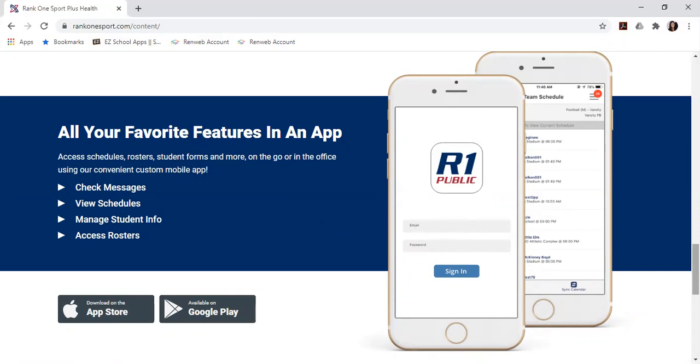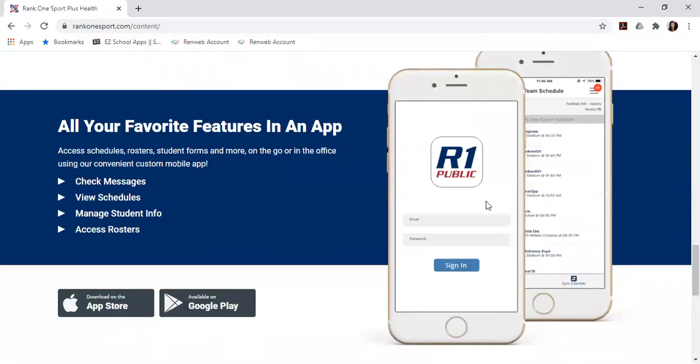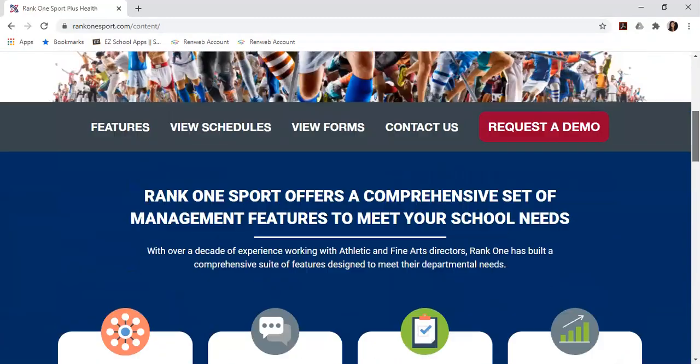But for the required paperwork, I would suggest using a laptop because there were a lot of glitches last year when we started using this platform. All TAPS schools are required to use this platform, and there were a lot of glitches when people tried using the app. You will see two RankOne apps. You want to download the one that says R1 Public and is in a white square. The other app is for administrators, coaches, and employees of the school.